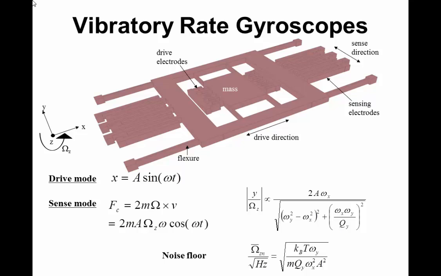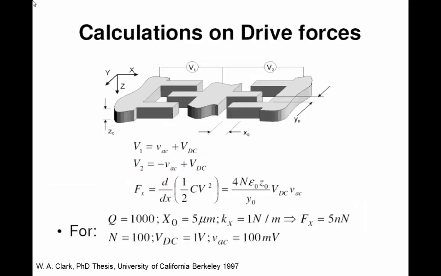So these are to some degree vacuum encapsulated normally, but to allow for higher bandwidth measurements to the hundreds of hertz, you typically are limited to Q factors that might be on the order of about 100 or so if you're operating at a frequency of about tens of kilohertz. So those were the considerations for the early generation of open loop gyros.